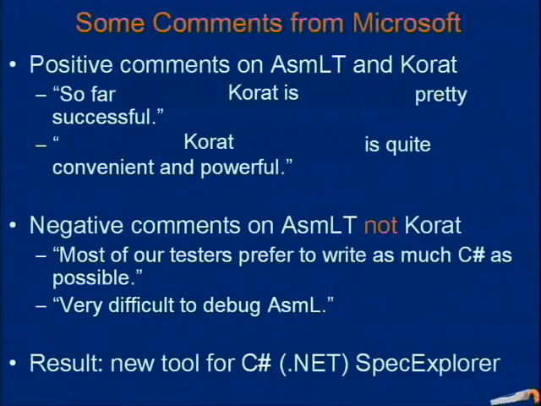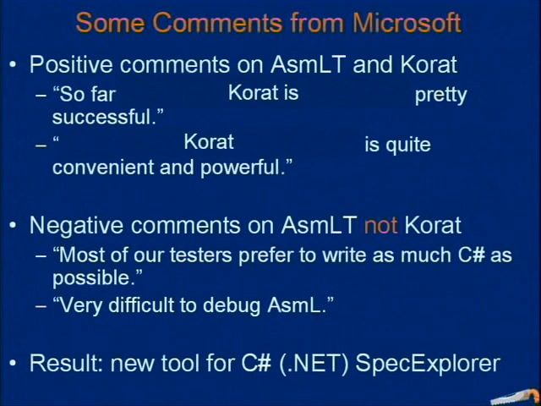So what these negative comments basically said was, "Most of our testers prefer to write as much C# as possible," and "things are very difficult to debug in ASML." The issue here was that the tool, ASMLT, was initially built around this language ASML because that's what they had in the group. They already had the tool. They just added this as an extension. So it was quite a natural choice to make.